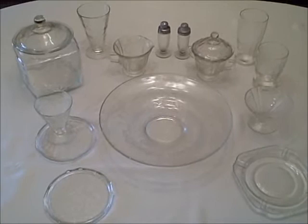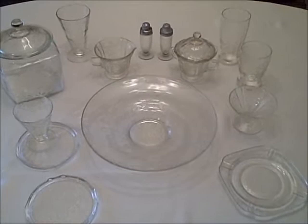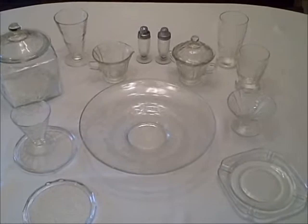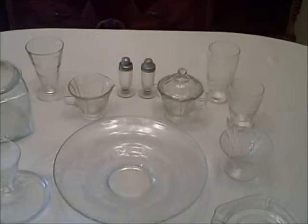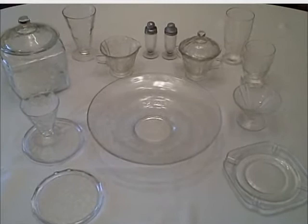Of the colors that Madrid was produced in, crystal is the one that we know least about. There are only 12 pieces that I've been able to find. However, some authors have stated that there are other pieces, such as a pitcher, available. There are some rather interesting pieces in here. It seems to be from an older part of the pattern, because it does have the footed shakers in the back, and it also has an ashtray, which is one of the rare pieces that you see in any of the colors. Just not really sure how many pieces were actually made in this pattern.